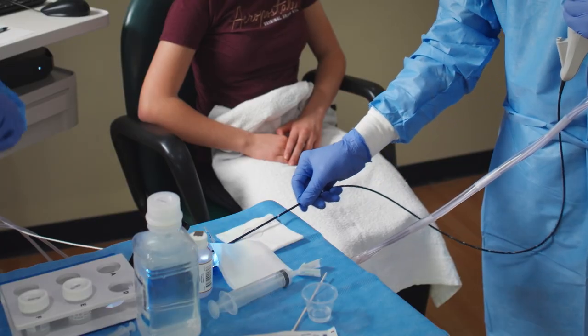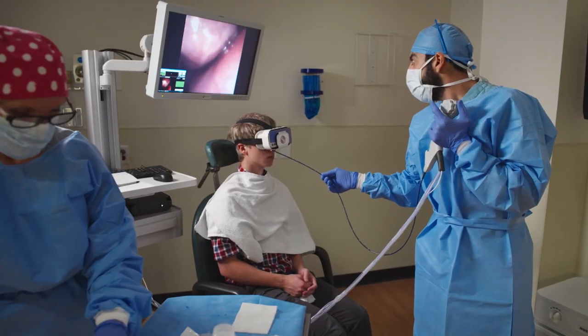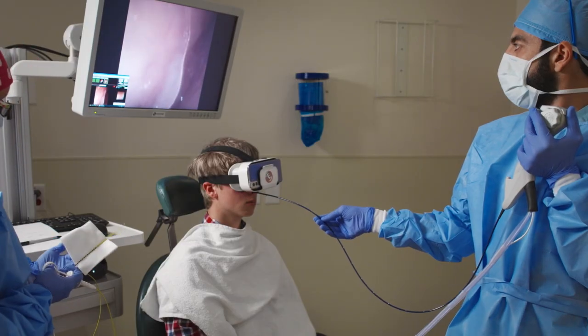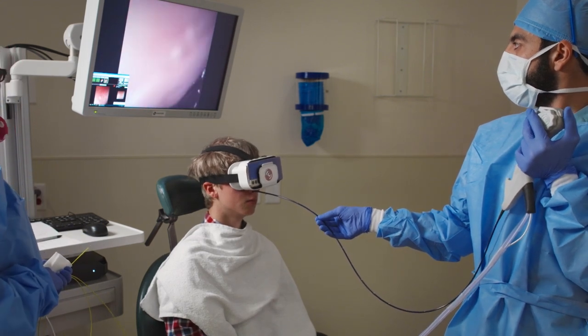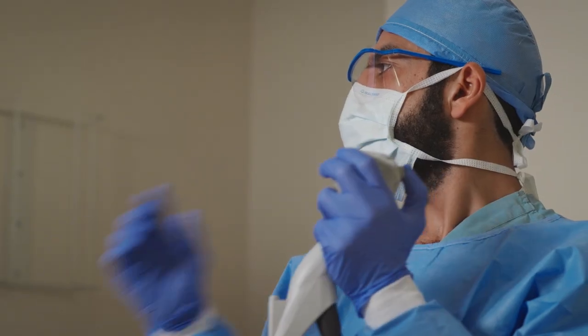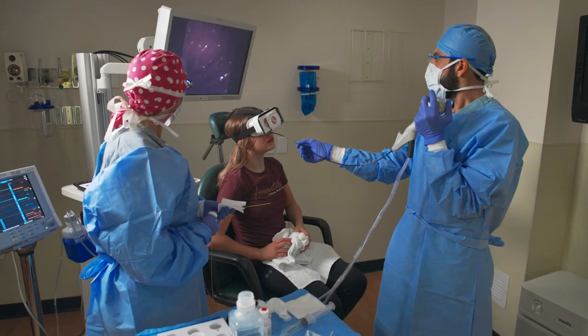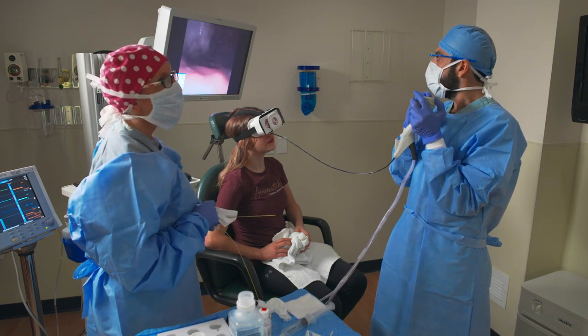After the doctor prepares the scope, they will slide the camera into your nose, where you may feel some gentle pressure. As it enters your throat, the doctor may ask you to swallow. The physician will guide the scope into your esophagus, then may proceed into the stomach and beginning part of your intestine. They'll use the camera to see the inside of your digestive system. You may feel the scope as it slides through your nose and throat.